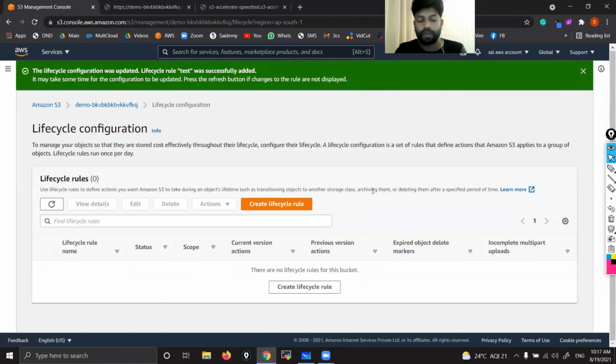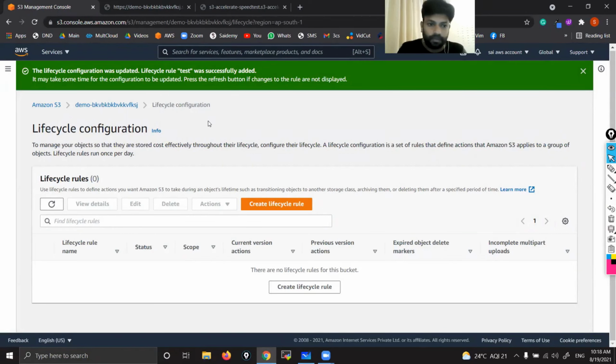But what used to happen earlier, even if you bypass the middle stages, that number used to remain the same. That means if you want to go to Glacier Deep Archive, 210 days you have given, right? Even if you skip all other stages to transition, it used to take that minimum, 210 minimum. Now they have removed that option.